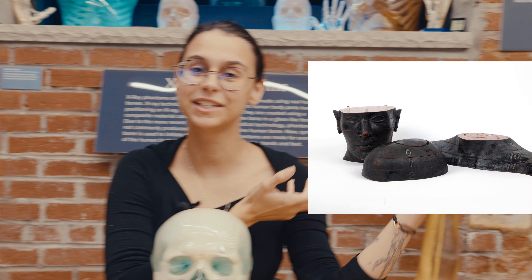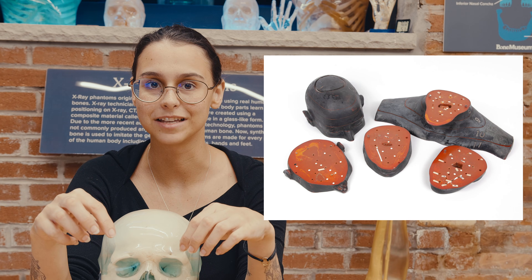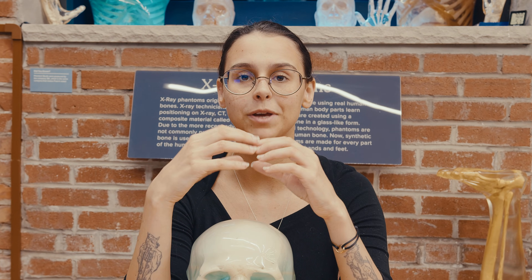They were also used for the study of the absorption of radiation. These phantoms would be sliced typically in inch-thick slices, and dosimeters would be placed inside. A dosimeter is a device that measures radiation. When radiation is administered, these dosimeters would measure the amount, and then the administering physician would be able to calculate if that is the desired amount of radiation for the treatment and would be able to adjust the dose based on that, because you don't want them microwaving it too much or too little.